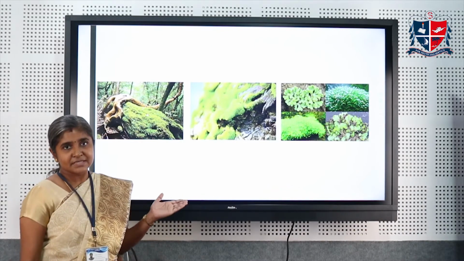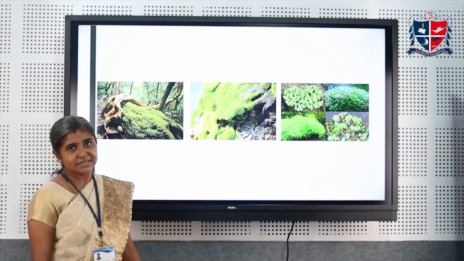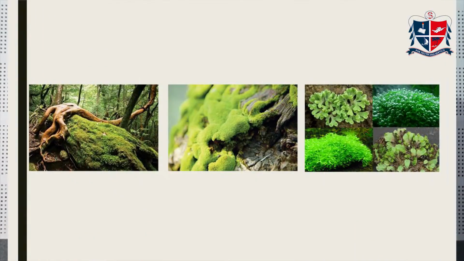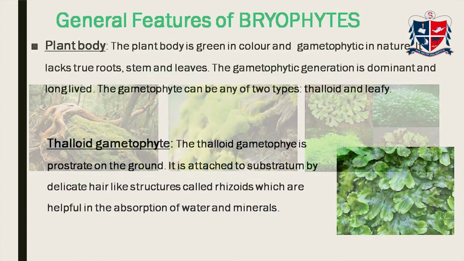These are some images. They have been taken from the internet. They show lush growth of bryophytes. In the first two images, you can see bryophytes growing luxuriously in forest conditions, which are actually good humid forest. And the last one shows thallophytic as well as leafy forms of bryophytes.